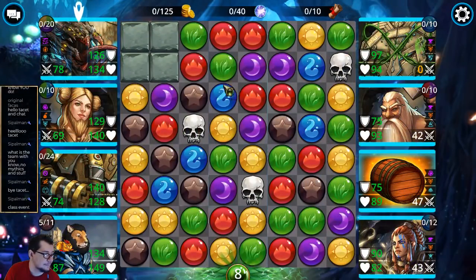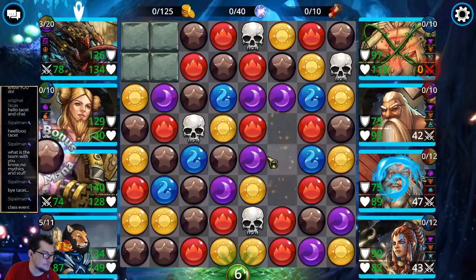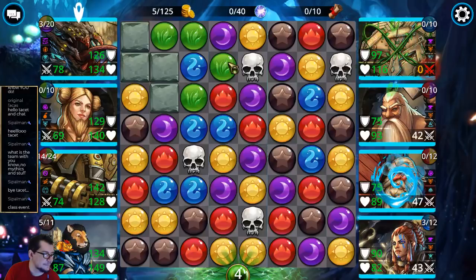Okay, what do we need here? We need blue. We pretty much always need blue. Every single time we start up one of these battles, we need blue, given that the team is in this order. So we'll go with that.